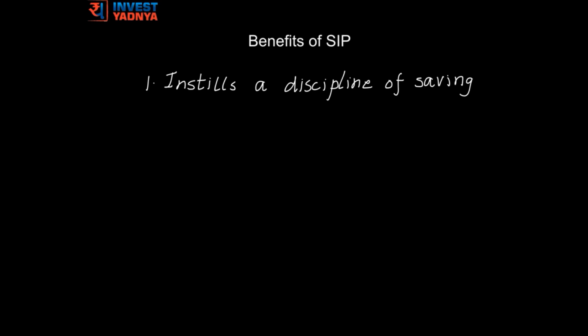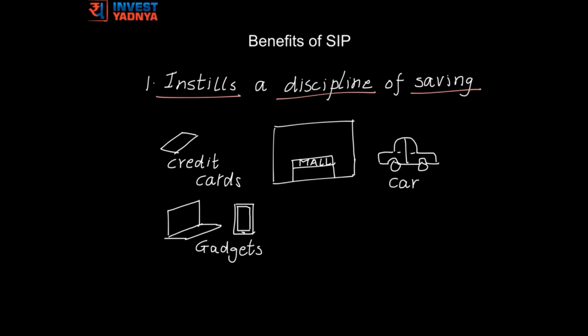The first benefit is it instills the much needed discipline of saving. The current era is an era of high consumption. We are exposed to credit cards, there are a lot of malls around, we want to buy fancy cars, fancy gadgets, and even though we are earning well, we end up spending more.